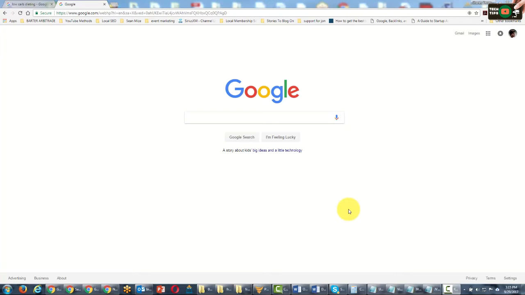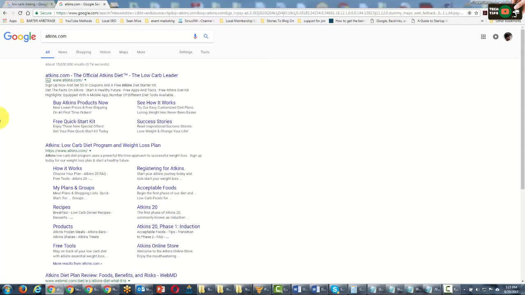One way to use the search engine is to find sites that are going to be related to the one that you're actually doing research on. So in this particular case, if we were to write in the site atkins.com, we would find that all of the results would be focused around the site as it should be. However, what we could also do is use a search parameter called related. We're going to write in related and then colon, and we're not going to leave any spaces behind the colon.